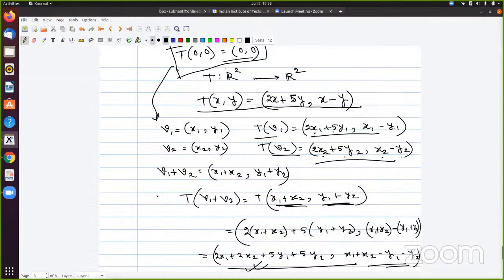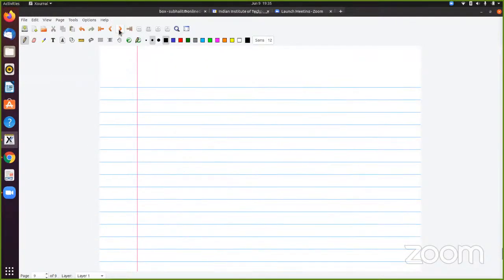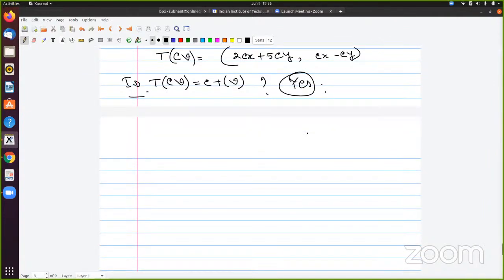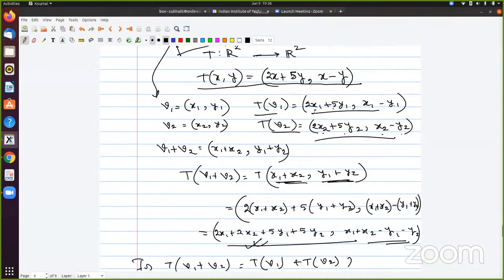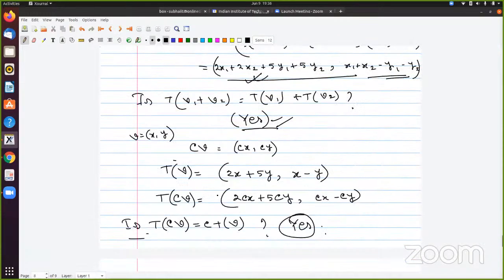We can prove it from the first statement also, sir. If we take V1 plus minus V1, we can use TV1 plus T of minus V1, and then we have to use the second condition also. Using both conditions you have to use. That's what I have said. You can show that T of 0 is going to 0 by using those conditions, but we don't need the proof actually.